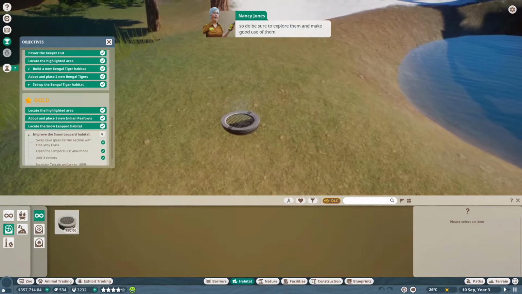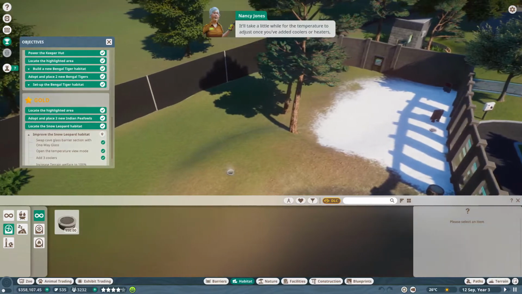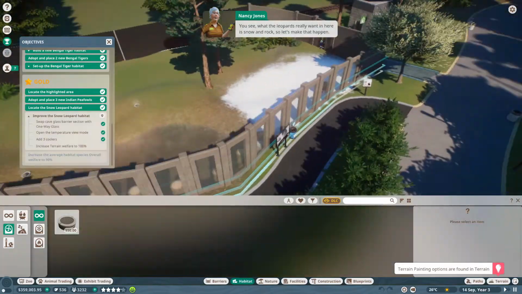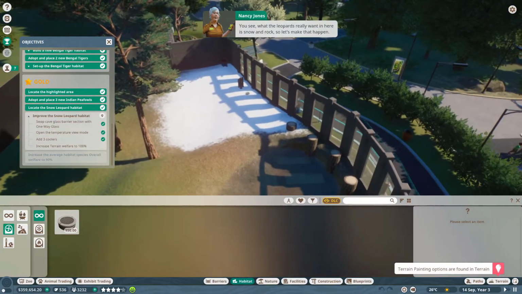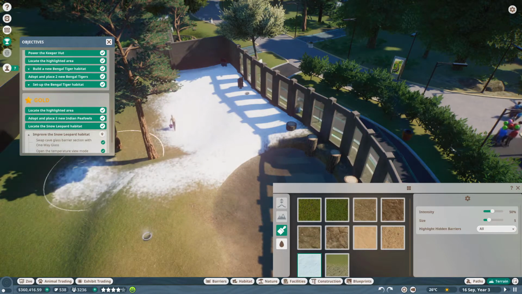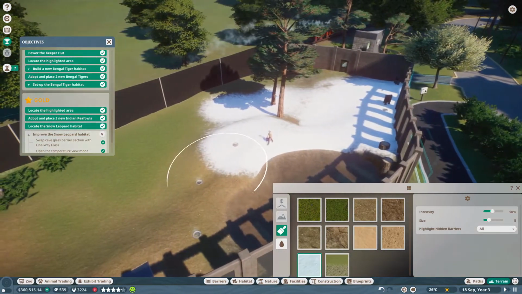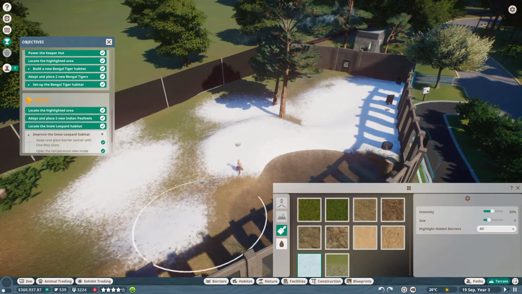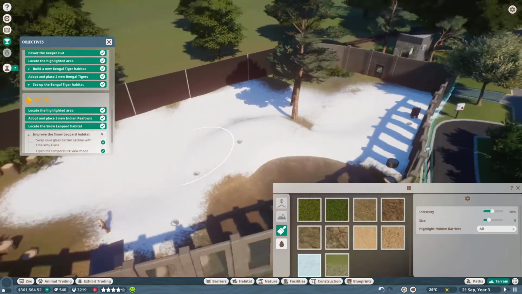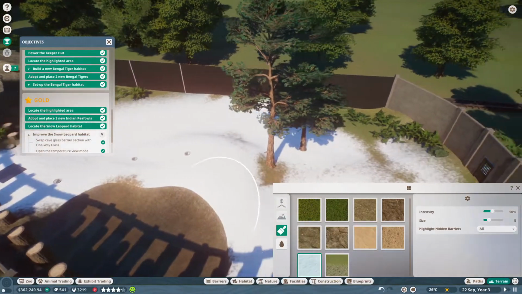I wish Jurassic World Evolution had these things. They look so cool. It'll take a little while for the temperature to adjust once you've added coolers or heaters, but now we've got the coolers in, we can address the leopards' terrain welfare. You see, what the leopards really want in here is snow and rock, so let's make that happen. Hey, I knew it! I'm pretty sure that in Jurassic World Evolution 2 we will have these snow painting tools. I'll be gutted if that's not included though. Right, that seemed like water.